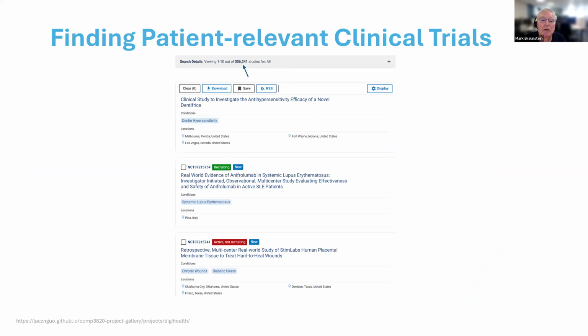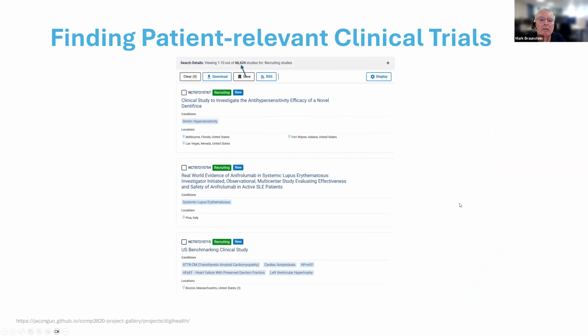If you're not familiar with it, the U.S. National Library of Medicine operates a site called clinicaltrials.gov, upon which, as of yesterday, when I made this screenshot, there were over 550,000 trials posted. These are just the first 3 that came up.